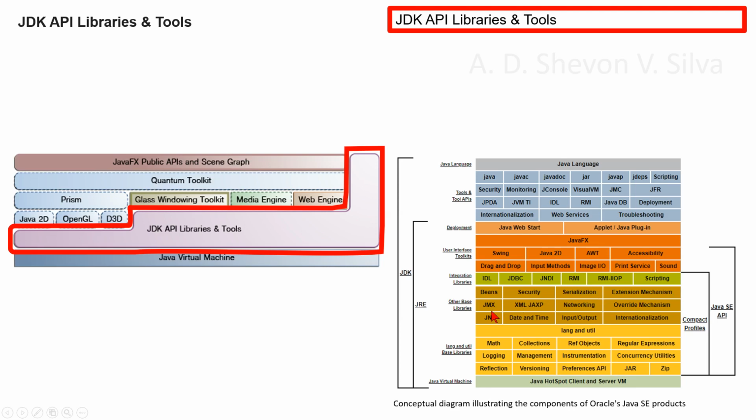Java Management Extensions, JMX. The Java Management Extensions, JMX API, is a standard API for management and monitoring of resources such as applications, devices, services, and the Java Virtual Machine. The JMX technology was originally developed through the Java Community Process, JCP, as Java Specification Request JSR 3, Java Management Extensions, and JSR 160, JMX Remote API.